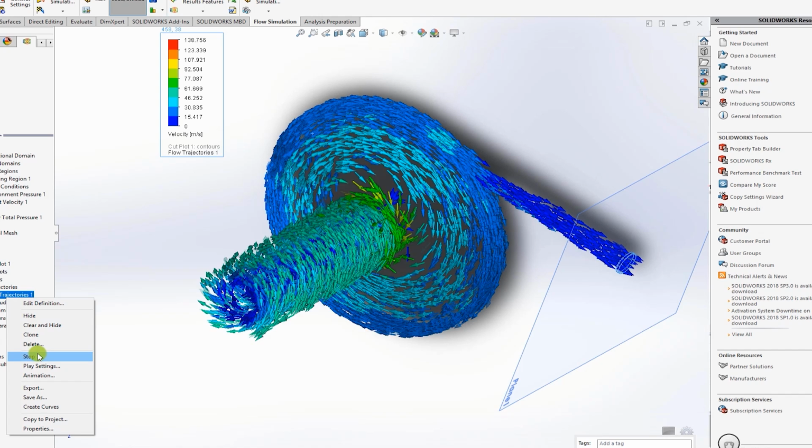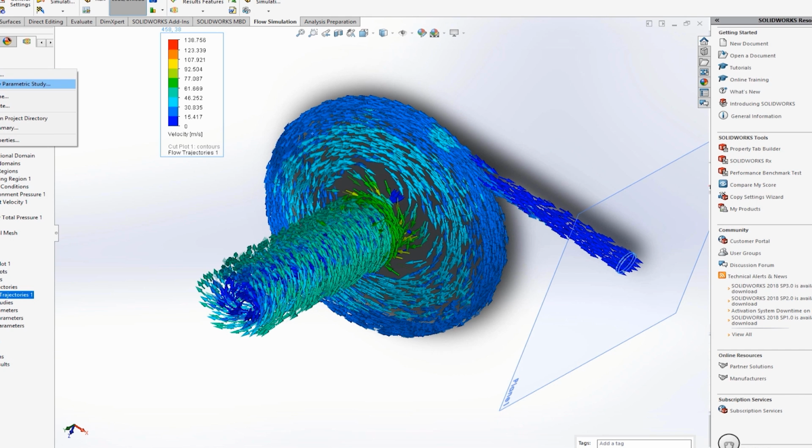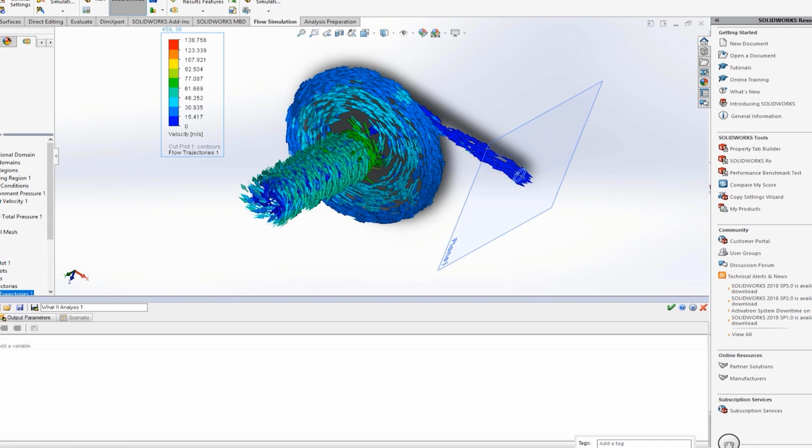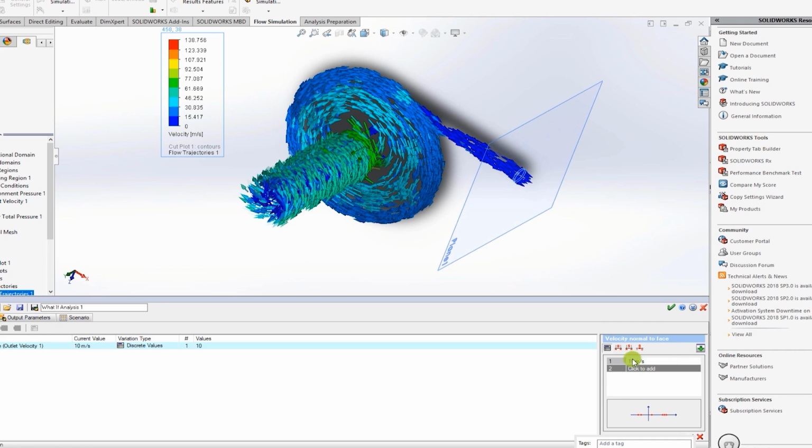What you need to do is, first let me just stop this, right click, and you can click on a new parametric study. The parameter that I'm going to be adding is just the boundary conditions. I'm going to take the outlet velocity, add that, and maybe provide a starting value. We are starting at 10, which I think is okay. Maybe we can go up to, say, 30 meters per second, something like that. And we can maybe use 5 values. Now what we are trying to do here is create a performance curve. We are basically increasing the flow rate and we are going to compare how the outlet total pressure is going to change.